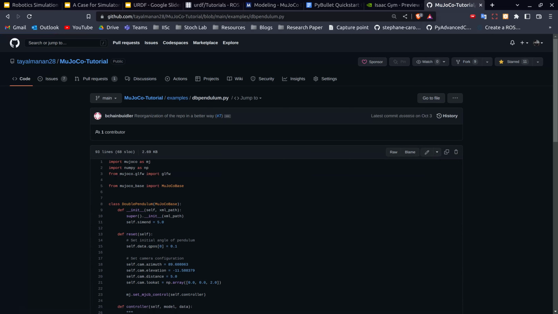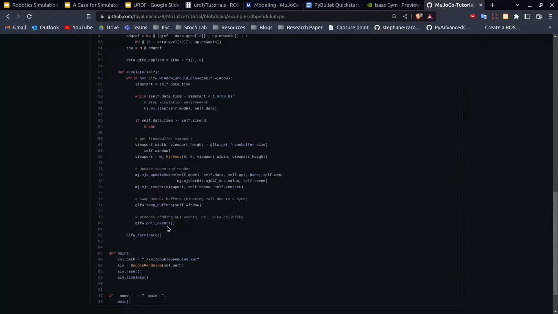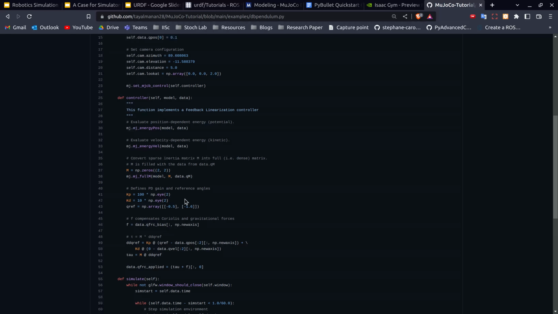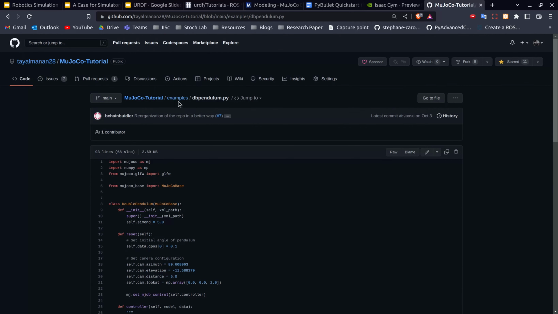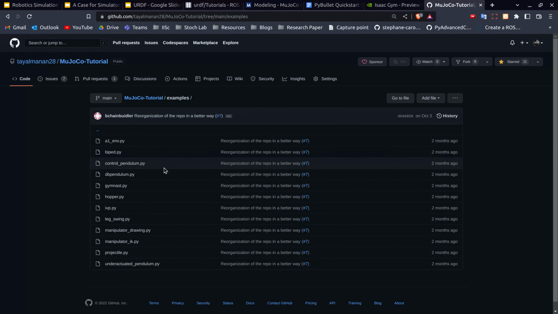And then if you go ahead and see the examples here, you can see that there's a basic controller which is available here, right? So you can explore new different kinds of controllers, say reinforcement learning based controller in this, or model predictive controller, or simple PID controller. And then you can see how the performance is changing, and you can see it in the simulation itself, right?